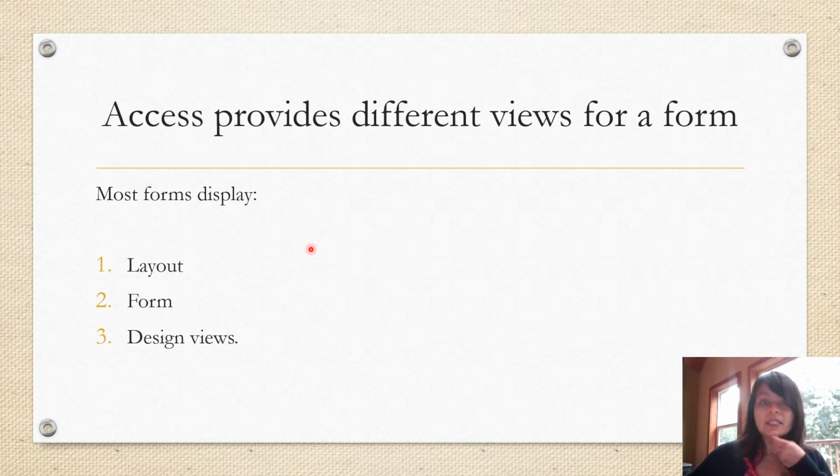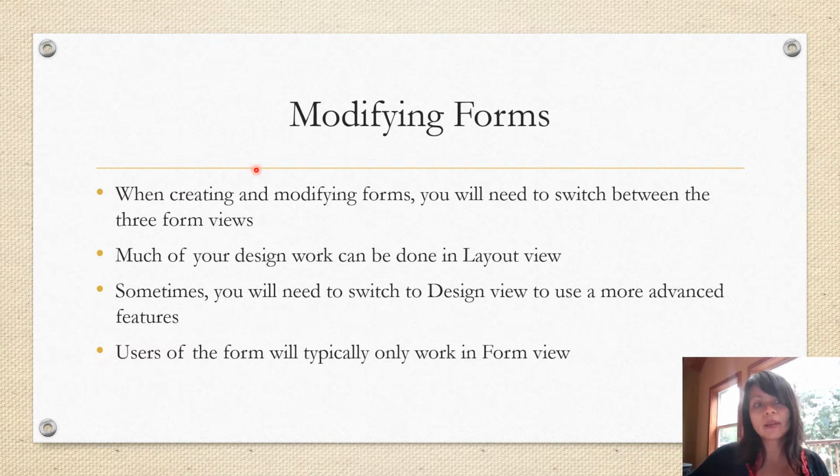So Access provides 3 different views for a form: layout, form, and design views. When creating and modifying forms, you need to switch between the 3 form views. Much of your design work can be done in the layout view, but sometimes you need to switch to design view to use more advanced features. Users of the form would typically only work in the form view.